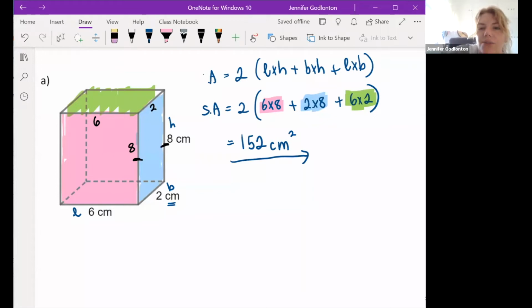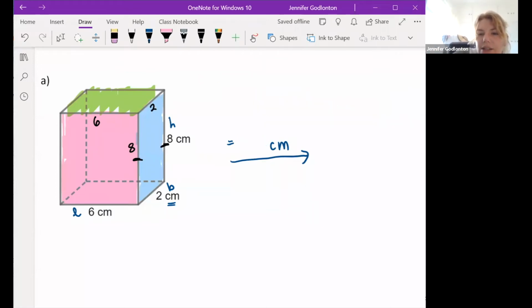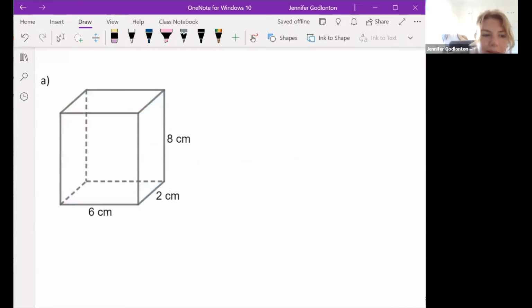So if there's confusion, let's try and break this down step by step for those of you who are feeling a bit confused. When we're wanting to work out the surface area, we're wanting to work out the area. There's 3 areas in a rectangular prism that we want to work out, and then we're just going to times that by 2. So this front square over here is going to have the exact same area as the back square. There would be 2 of them.